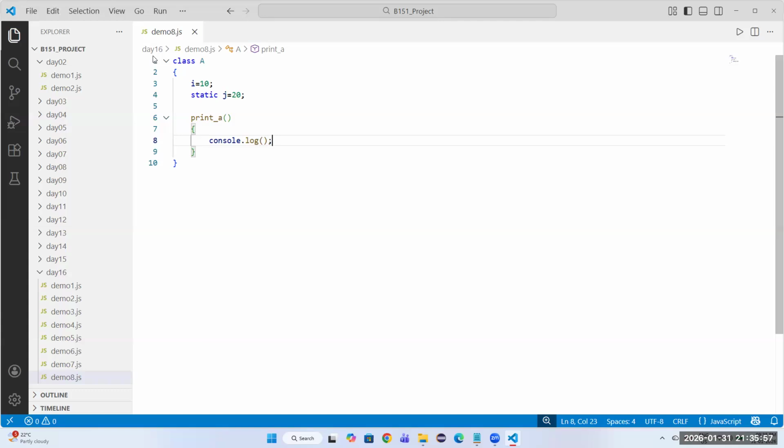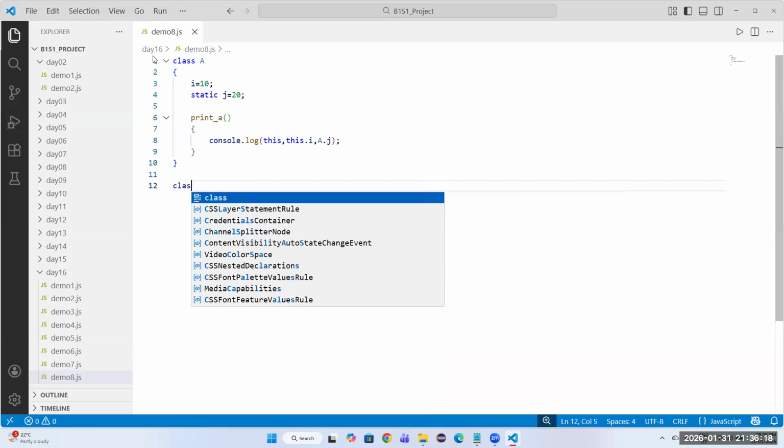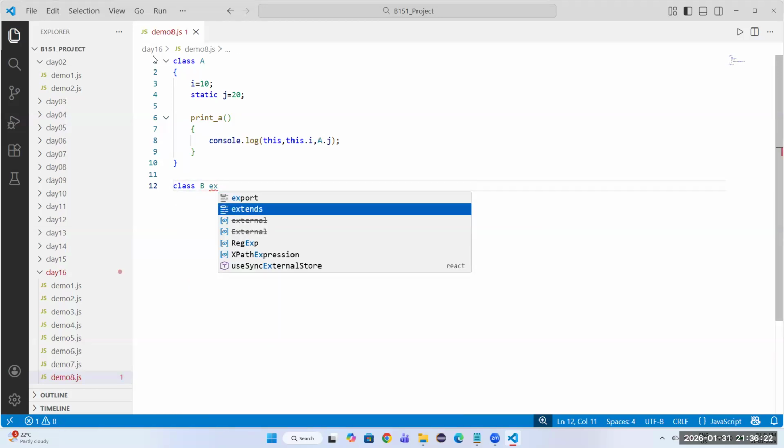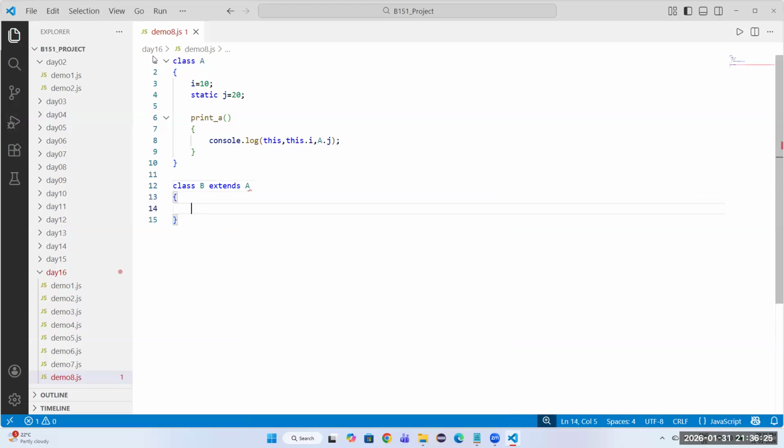Please help me to print I and J. This dot I. A dot J. Stem A. Inside class B, am I explicitly creating I and J variables?